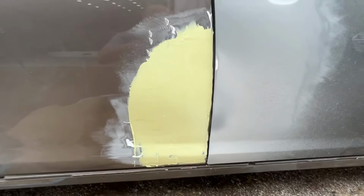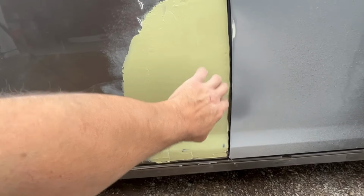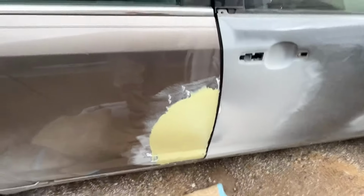I actually haven't even shut the door to see what it looks like yet, but it should be getting pretty close. Yeah, we're getting close there. This right here is in a little bit though. I guess we're gonna have to kind of build that a little bit with mud. Well, you know what? Maybe not, because this is tight here, making that look bigger. We'll sand it and see what it looks like. But it's getting there, guys.